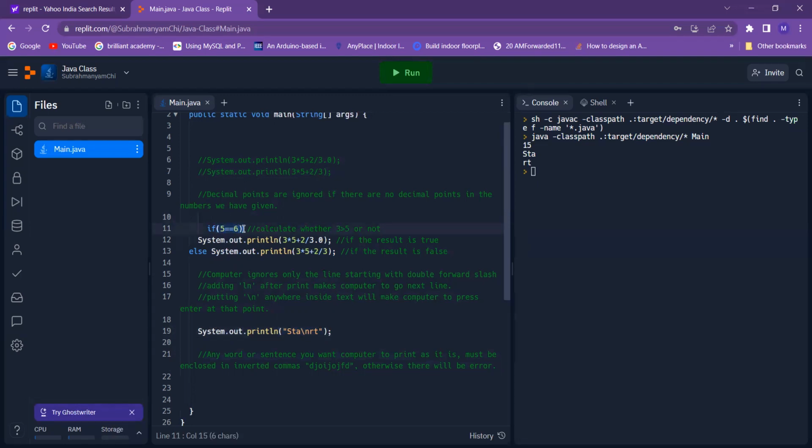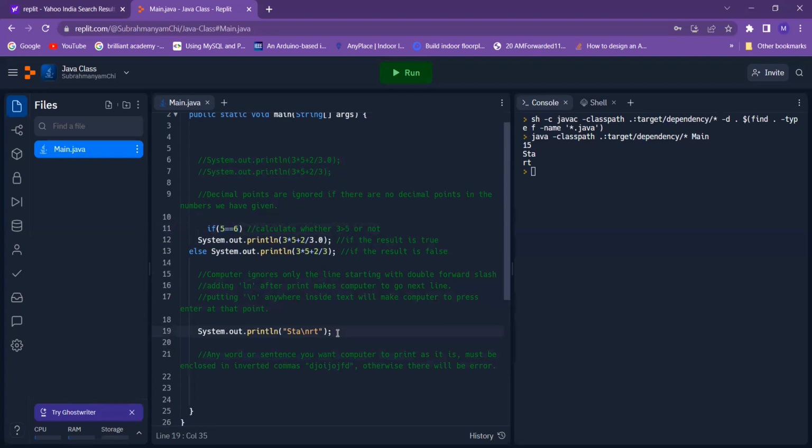Right now, decisions will seem a little unnecessary because 5 equal to 6 we ourselves can check. But when we start variables and start taking input, we won't know what the input is in some cases. In those cases, this will become useful. For that, we will define variables. Before defining variables, we have one more thing, about statements. First, I will tell about block statements. Storage didn't come till now. Storage will come next, later.